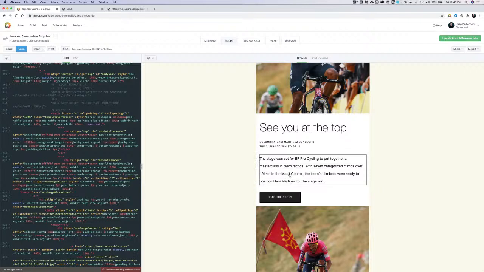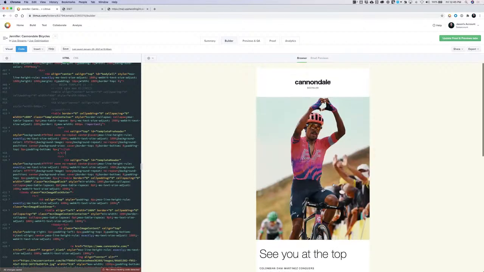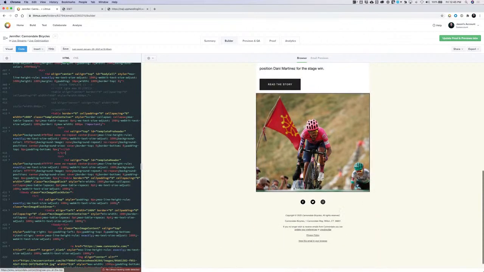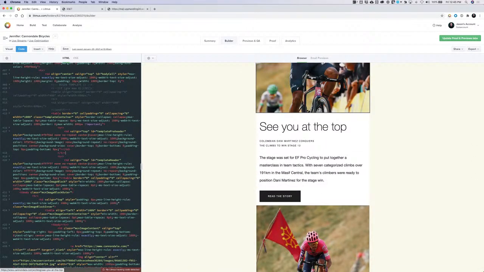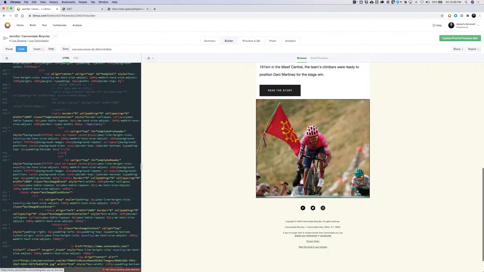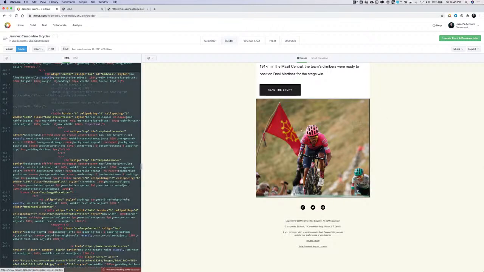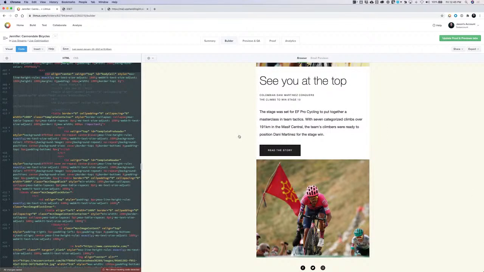But it doesn't say anything about Cannondale being a key component of his win, and I think that's really doing a disservice to the brand, because it's great to see. I can make the assumption that that's a Cannondale bike. He's a Cannondale cyclist, and I can make that connection, but I think it works well to spell things out a little bit more clearly for a lot of cases, and this is one of those cases.